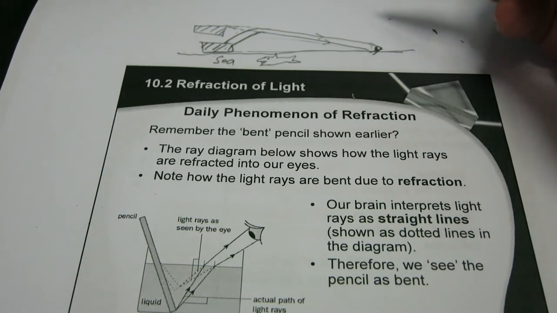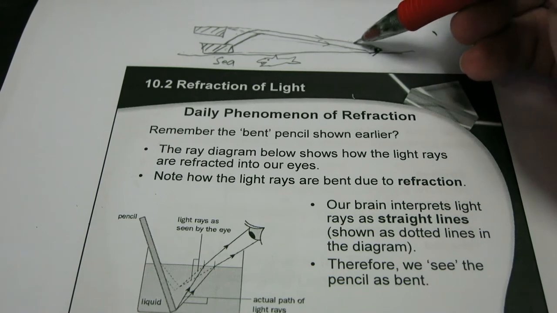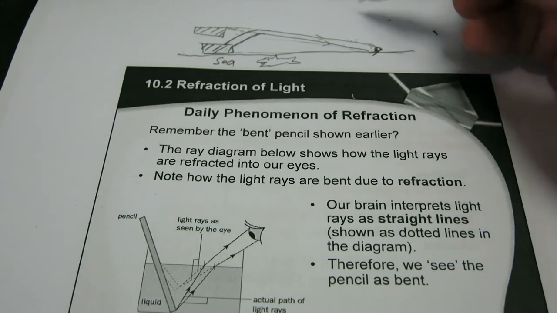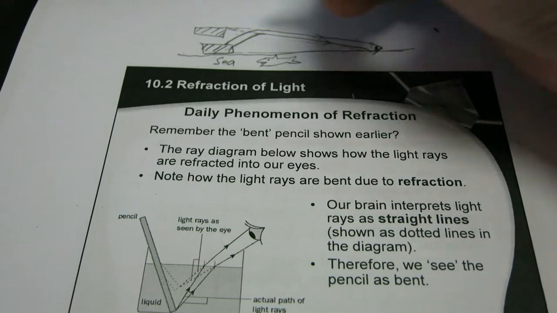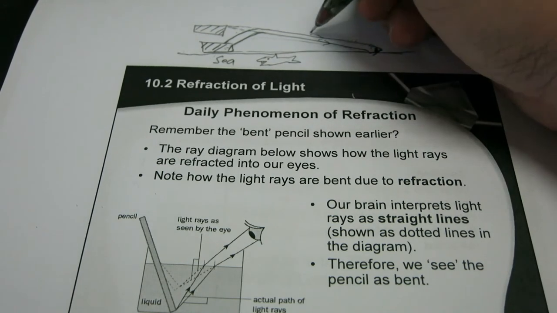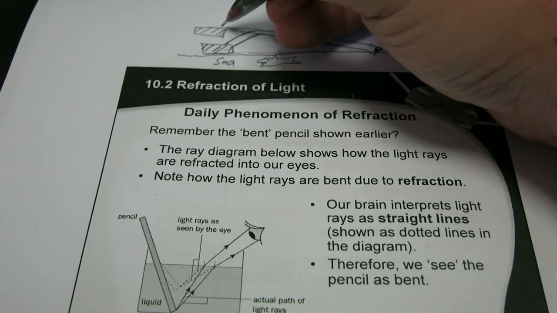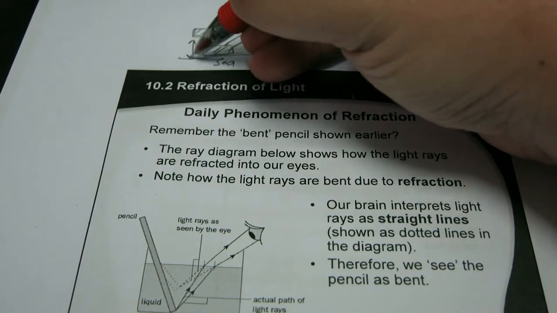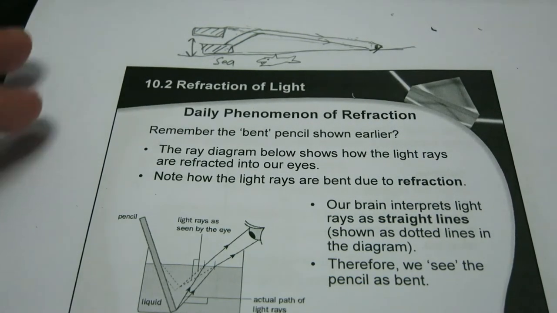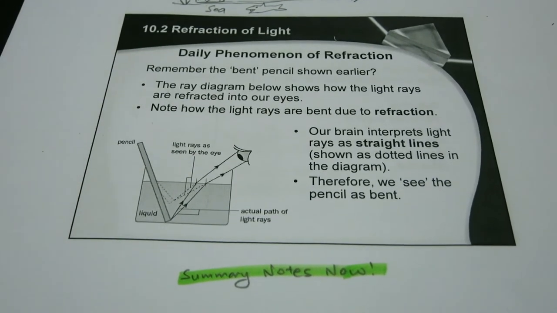Now, it's interesting that human beings can only process images. Our brains are programmed to know that light moves in a straight line. So instead of knowing that the light actually bends and comes here, our brain extrapolates the line, because we only know light travels in a straight line. So we extrapolate the line, and where they converge is where we perceive the image of the ship to be. That's why the ship looks like it's floating above the sea. So this explains all of the refraction phenomena that we may see.